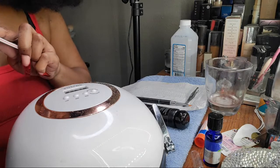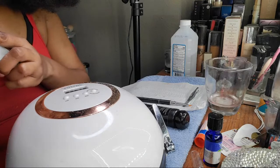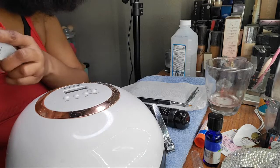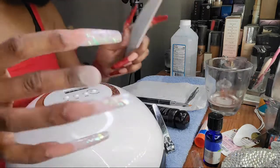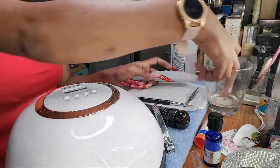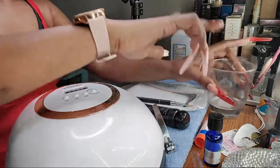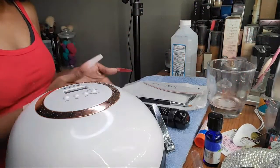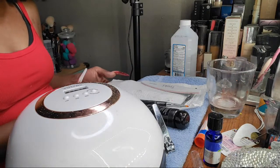While I'm here, I'm gonna make sure I get those cuticles. That is key. All that hard work, no matter what you do, if you don't prep it, get those cuticles and there's oil on there, it won't set. So pretty much, there you go. I made my own little finger here. There you go. My own little nail. Perfect. It looks really good.